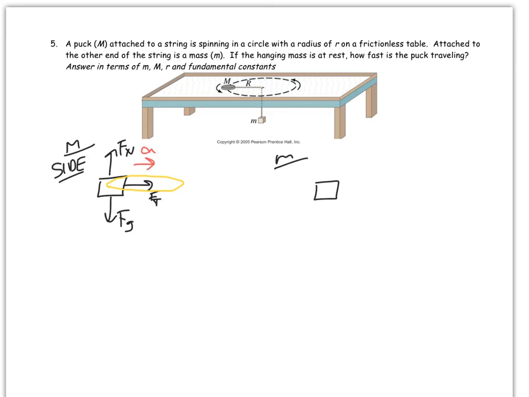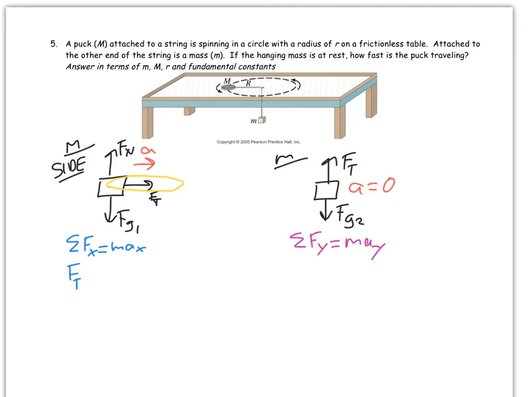For the other object, the hanging block, we're going to have the force of tension pulling up on it, and we're also going to have a force of gravity acting down on it. I'm going to call one of them Fg1 and the other Fg2 just to distinguish between the two. And this one we know is just remaining at rest, so its acceleration is 0. So this one's a little bit different than some of the system ones we did where they were accelerating together. Here they actually have two different accelerations because one's hanging at rest, the other's traveling in a circle accelerating inwards. I'm now going to go ahead and set up my F equals ma for each object. For the puck on the table, I really only care about my x forces.